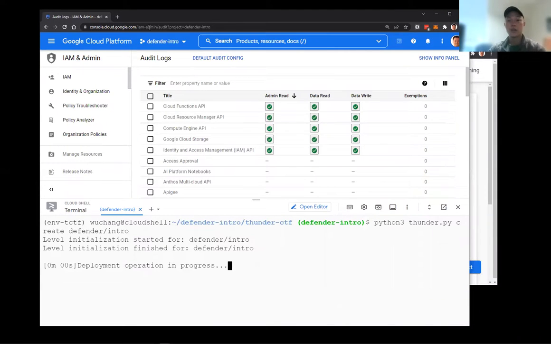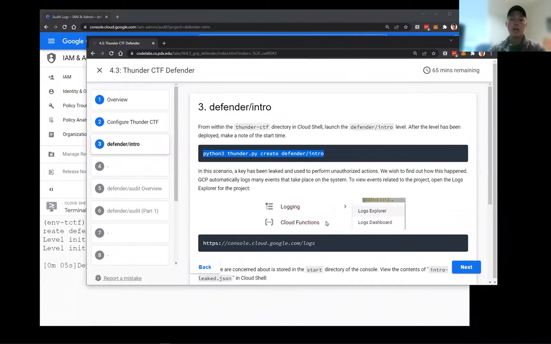And then wait for this thing to deploy. It deploys pretty quickly, so I'm going to keep the video running. What this does is it deploys the level, and then it actually performs the quote unquote compromise all in one. Then your job is to analyze the log data after this level has been deployed and compromised. Now, one of the things that you're going to want to do is to limit the time range of the log data that you want to access, and we'll look at that next.